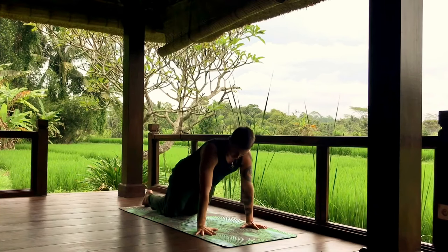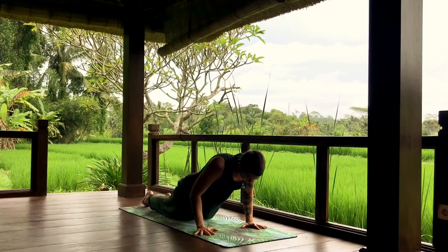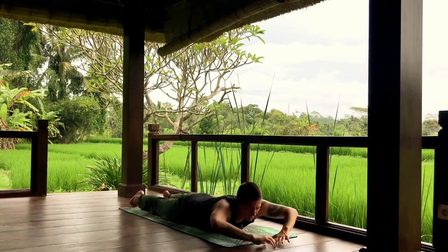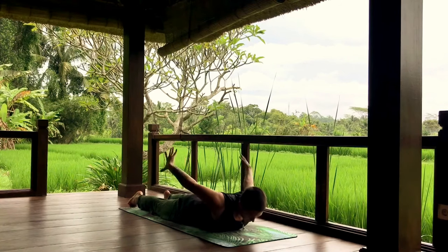So inhale, hovering the shoulders over the wrists, pressing into the fingertips, nice and slow, pressing the earth away from you. You can lower down, drawing the belly button in towards the spine or rolling down the front of the body. We're going to come into a locust pose. So palms facing down or up if you choose.